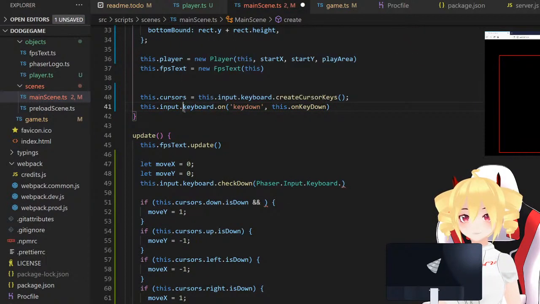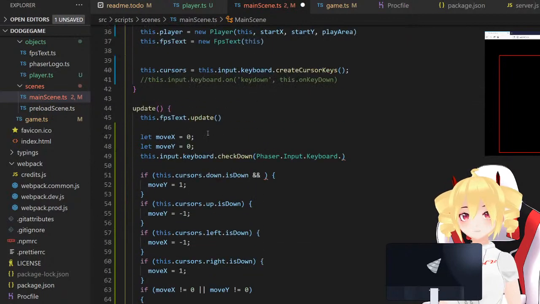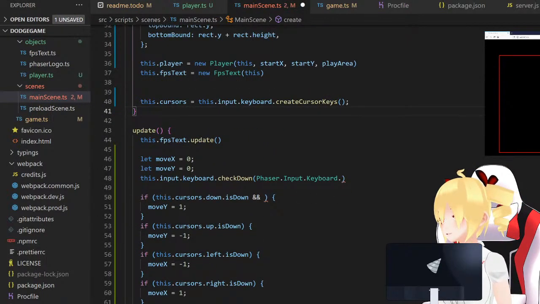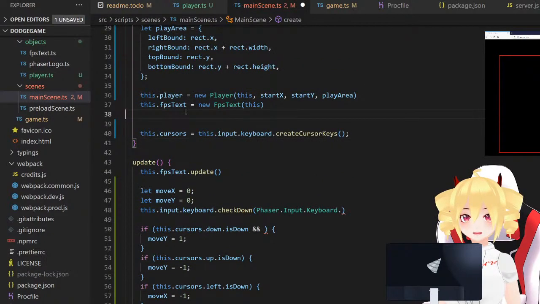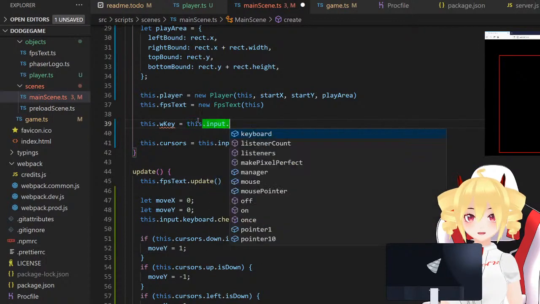Okay, yeah, we actually don't want the key down listener now that I think about it. We just want to check if the key is down or not. It looks like the best way to do that is to just add the key and then do check is down. So this seems really silly.